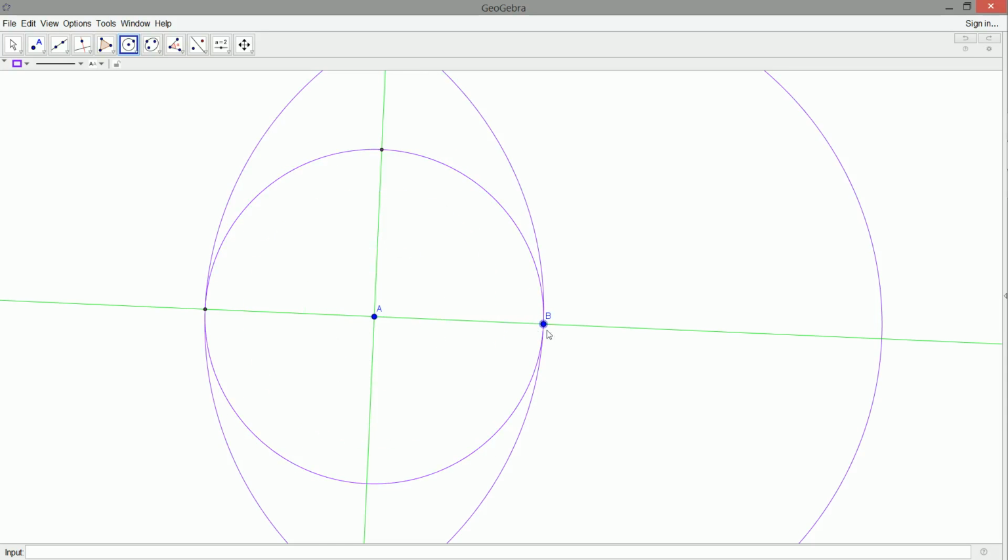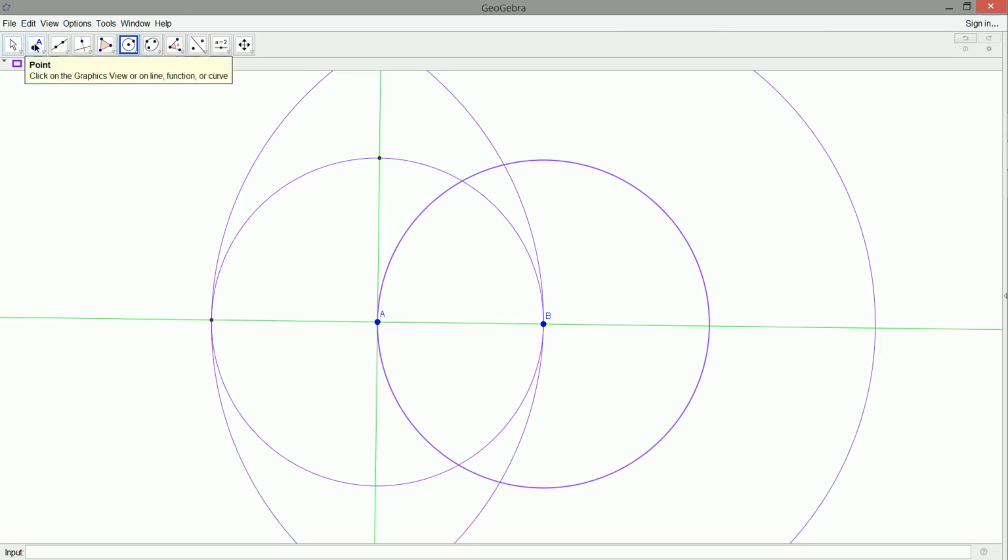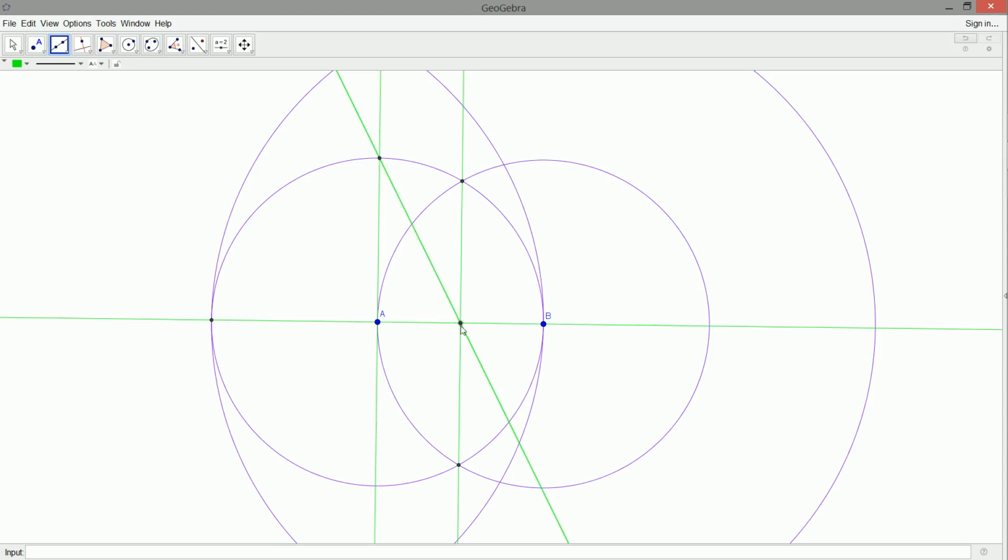So I already have that circle. I need the other one, B to A. So we're going to get the midpoint of AB, and if we think of AB as 1, or the unit distance, then this midpoint here gives us a half. And this radius from A to the top of the circle is 1. And what we did to create the golden rectangle is we used this right angle triangle here, and then we drew a circle and extended it out. That's not what we're going to do here, but we are still going to use this triangle. We're just going to bisect this angle.